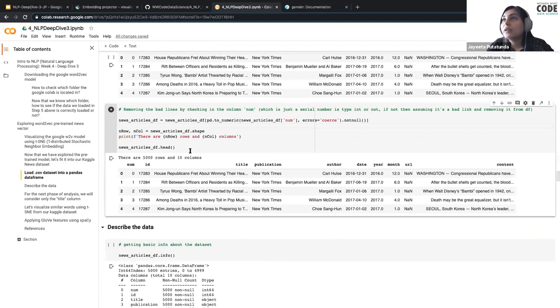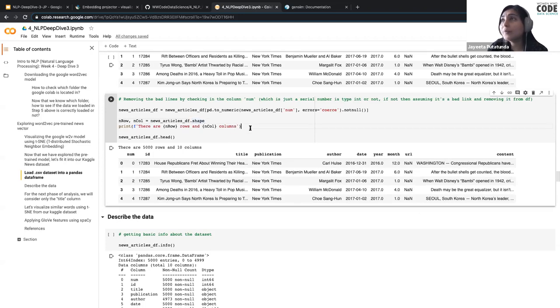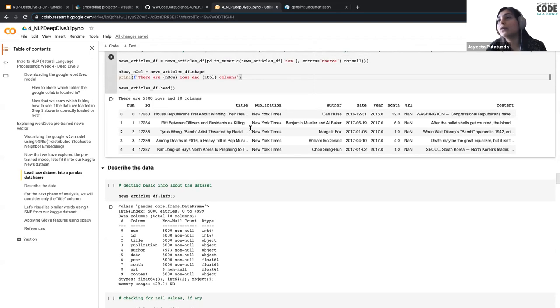So here is what I mentioned earlier, that we are utilizing that column that you renamed from the file you downloaded from Kaggle as num, because we check that if it's not a numeric column, we coerce it, mark it as an error row, and replace it. So all the bad rows that do not have this column as 0, 1, 2, 3, 4, and so on, or where there's some text spillover, because these consist of big texts in each of these cells and it might slip over, we're just cleaning it up so that there are no reading errors. Great. I hope that helps. Please do ask if you have any questions and we can go over that again later.